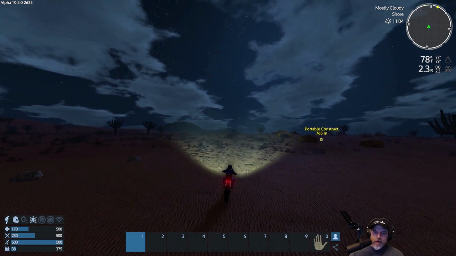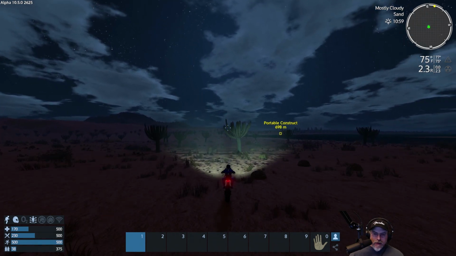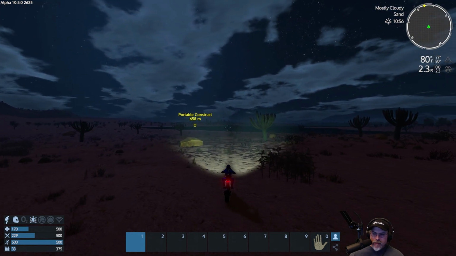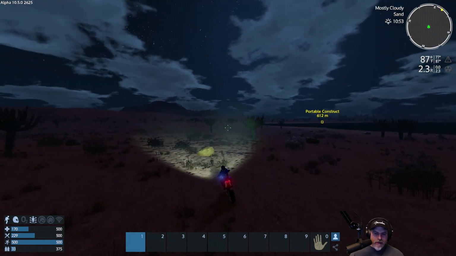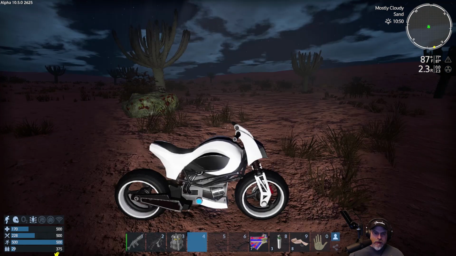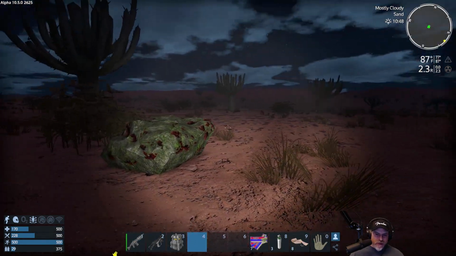Okay, so let's just move through this little biome here as we work our way back towards our little camp and keep our eyes peeled for more copper along the way. So it's nice having the motorcycle though, so now we don't have to worry about stamina drain. We can get away from OTAs if we need to. There's one over there, speaking of which.